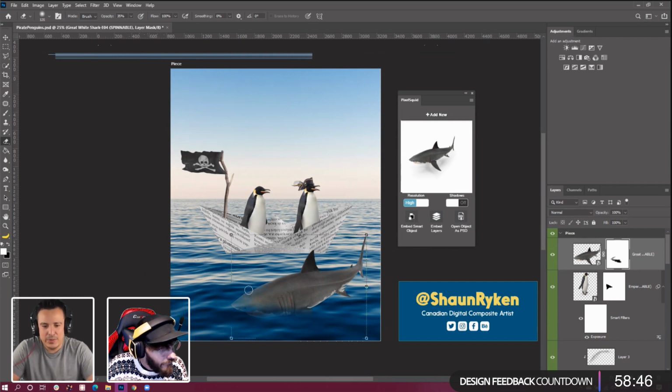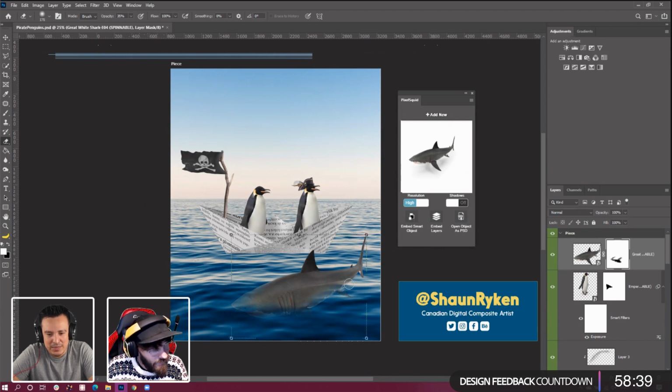Yeah. And I just want to let people know that even though you're using the eraser brush, you're not necessarily erasing pixels since you're using it on the layer mask. Yeah. So what's happening is that your foreground color is set to white, and when you erase, you reveal the background color, which is black. So you're not erasing pixels, just so that people know you're actually working non-destructively, even though you're using the eraser tool.